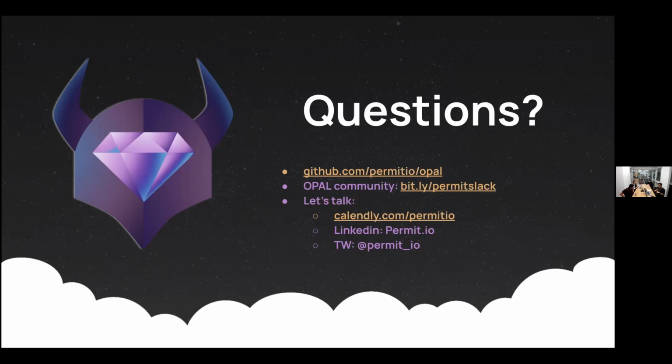So OPAL is obviously that kind of policy administration point and creates a live channel to update OPA, but that's not where authorization ends. Authorization continues to a lot of experiences on top. You need a back office to manage this entire thing and create the policies and track the audit logs and create approval flows and stuff like that. So that's the first part.